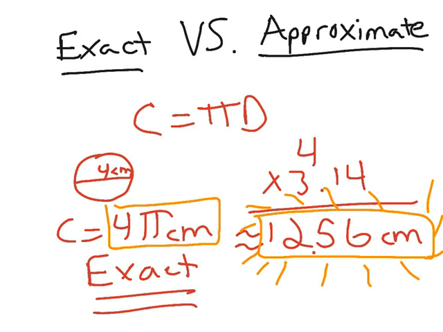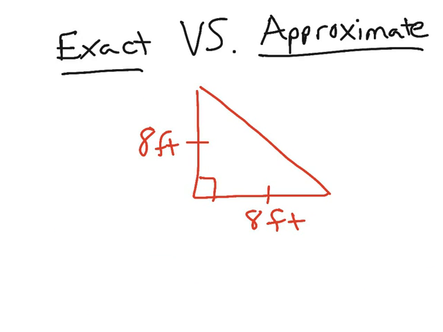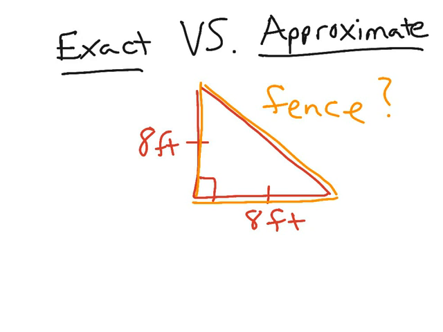I'm going to show you a couple more examples of this exact versus approximate. Here's a second example. About a year ago, I decided a little plot of land in my yard was going to become a fruit or vegetable garden. And so I had 2 walls that had a fence and some concrete, and they both happened to be 8 feet long, and I needed some fence to connect these 2 endpoints here. And how long does that fence have to be?